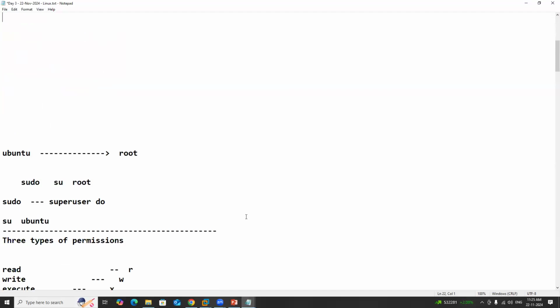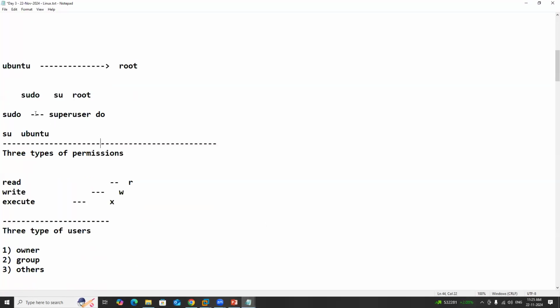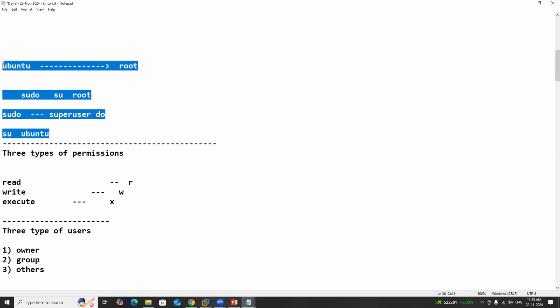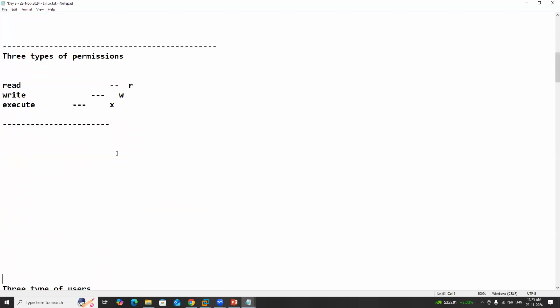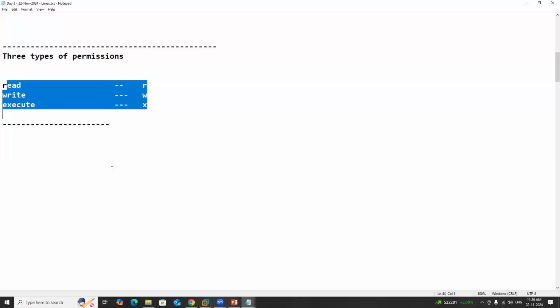In Linux, there are three types of permissions: read, write, execute.